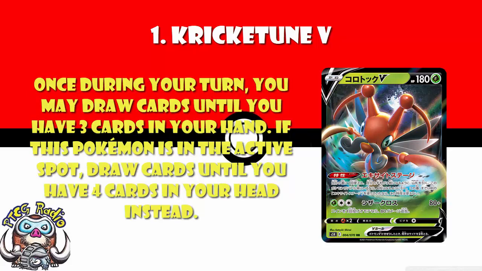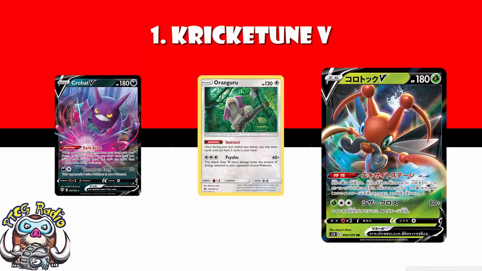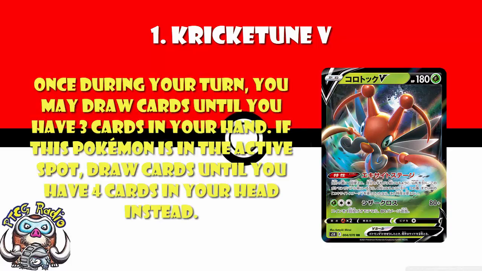It is the old Oranguru that saw a huge amount of play. Now, 2 differences. Firstly, if you're active, you draw until you've got 4 cards in your hand. Better. But secondly, like things like Crobat, it is limited to once during your turn, regardless of how many Kricketune you've actually got out on the field. And bearing in mind how much play something like Oricorio sees, why would this not see a huge amount of play? I expect this to be played in a whole bunch of different decks. I expect this to see a huge amount of play. I expect this to be one of the top cards in the format, and I feel confident calling it the number 1 card in the set.